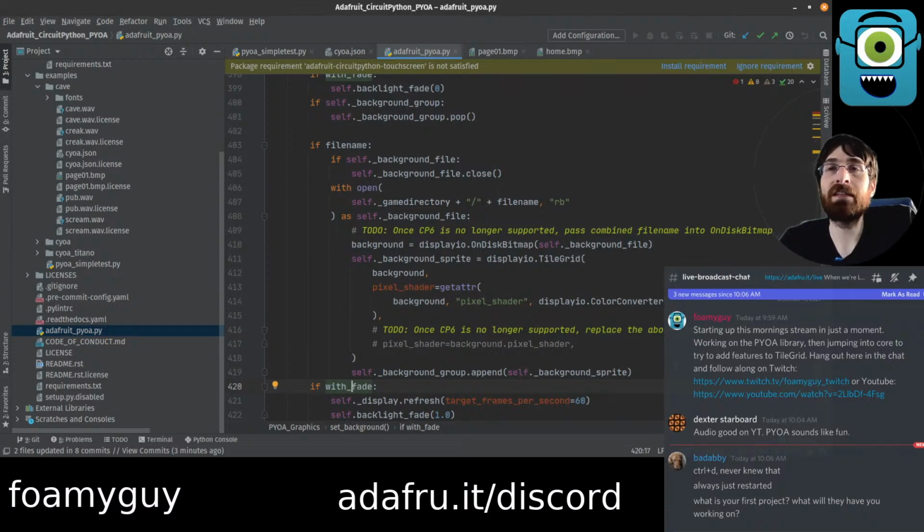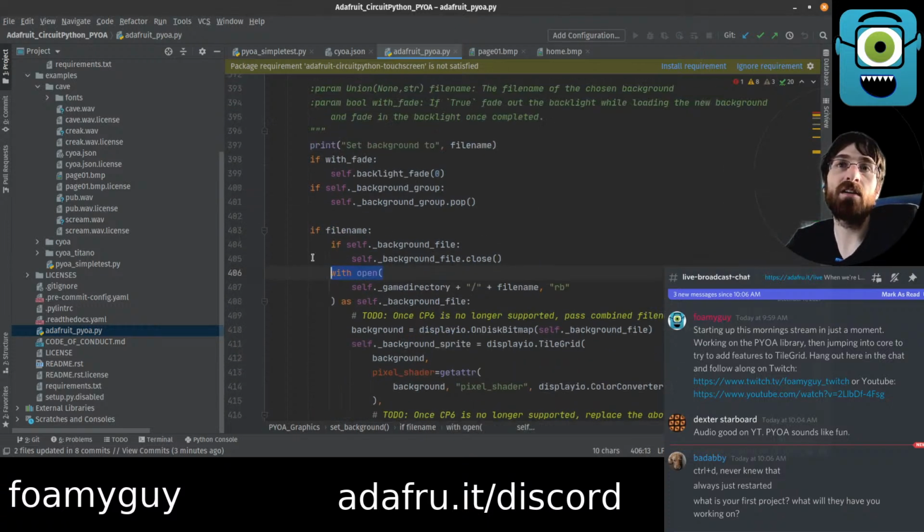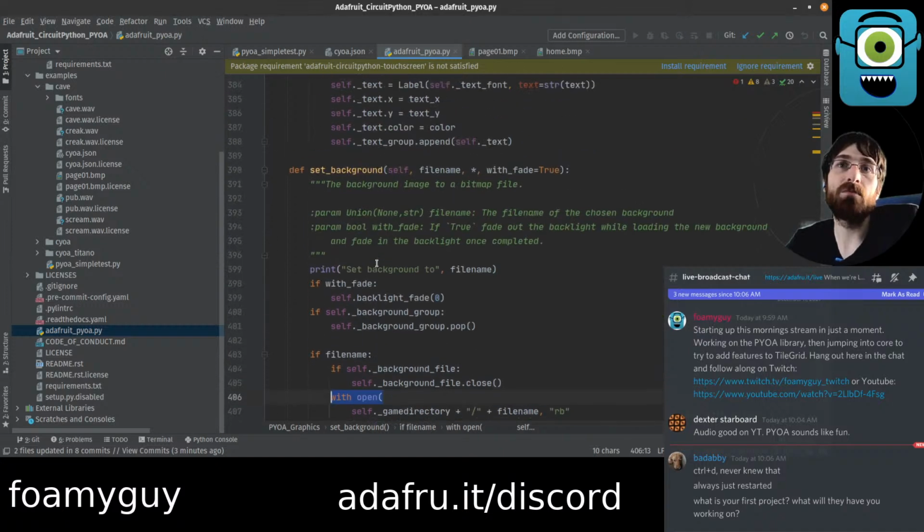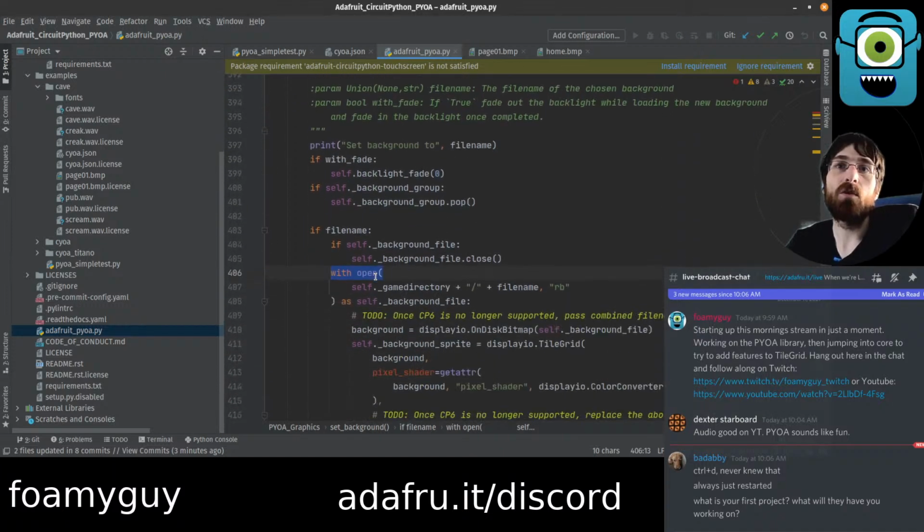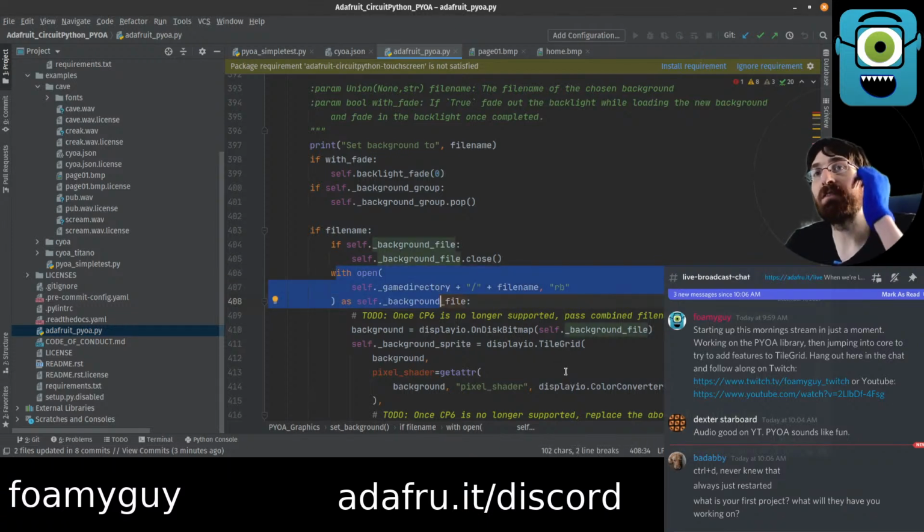So we actually need to keep this file open, which means either we need to move this with block higher up so more stuff is inside of it, or we need to get rid of the with block and just make an exception for Pylint. Pylint is going to say, hey, you should use a with block here, but Pylint doesn't realize the rest of the ramifications.